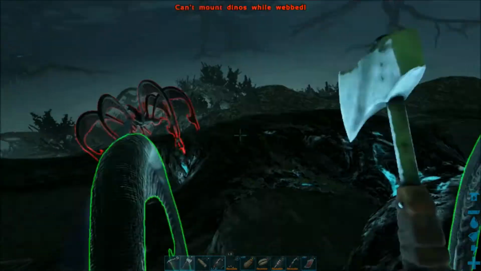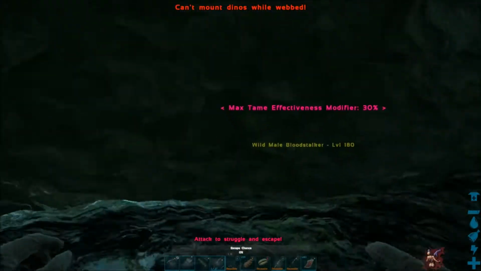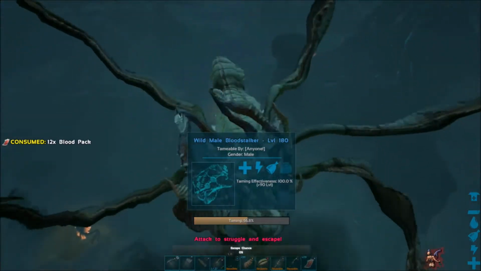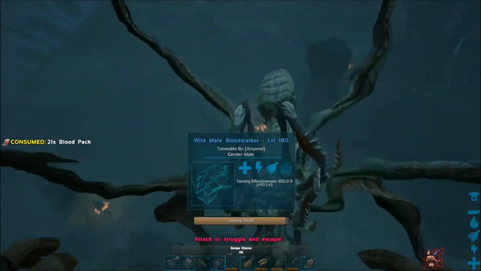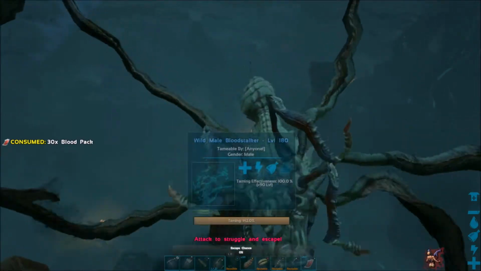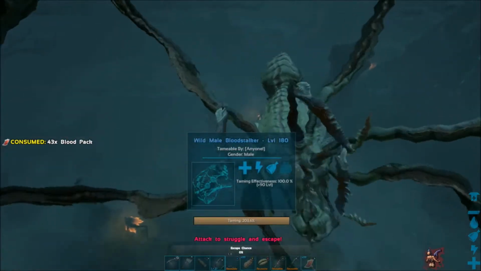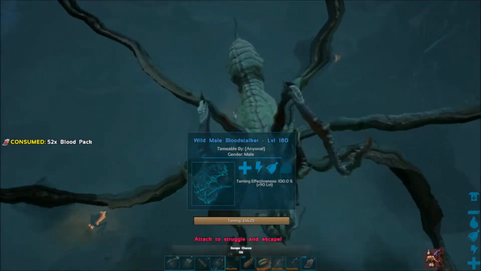Food. There we go. Hopefully this works. Taming. Come on. Yeah, I think they done a hotfix so they wouldn't take so much blood. Okay, so I guess it's still going to take quite a bit of blood. But I've got 180. Hopefully it shouldn't be more than 150. Because 180 is like 1 blood per every single one of its levels. Come on. I really don't like this whole taming 227%. I don't know how long it's going to go up for.